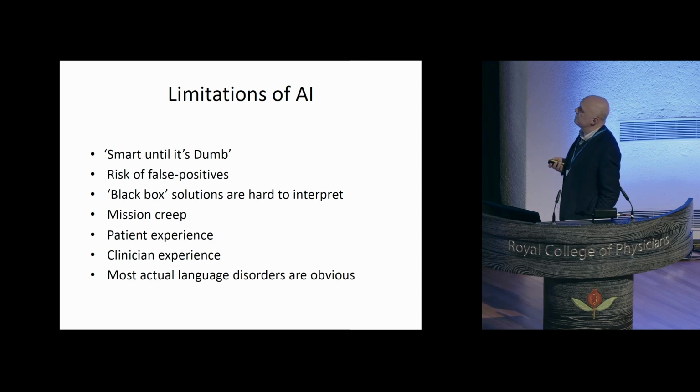Now, I'm going to go off-piste here and say that I don't think that AI is the answer to everything, even though a lot of what I say and write has said that AI is one of the ways forward. Somebody said that AI is smart until it's not. In other words, it can do lots of things, and then suddenly you find that it's telling you a lot of garbage. And this gives rise to a high risk of false positives, which is not what you want in making a diagnosis of an untreatable disease.